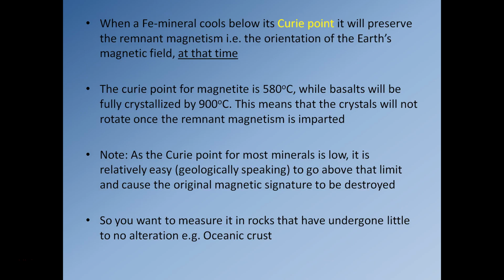So what we do is we take a piece of the basalt, orientate it very, very carefully, and take it back to a lab, and we orientate it once again into the position it was originally in, in time and space. We take measurements of the remnant magnetic field, and it will tell us essentially how the Earth's magnetic field was orientated at that time.